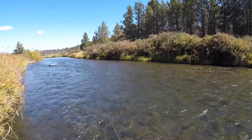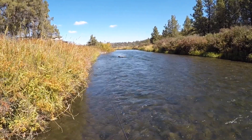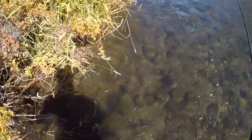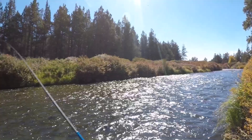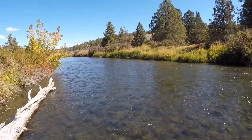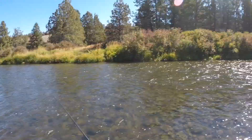Water is super clear right now out here. I was just talking about how much colder the water is and I almost fell on my butt. Another little guy there. Tell you what, this shorter rod — even the little guys fight nice. They fight real nice. Oh, he came off.